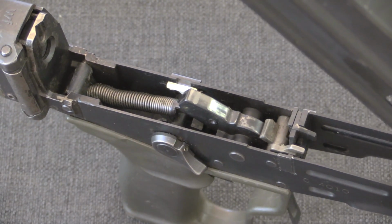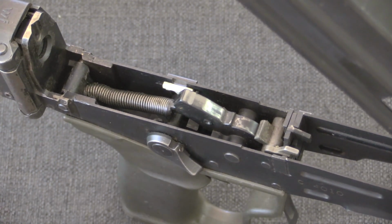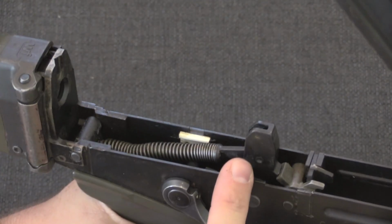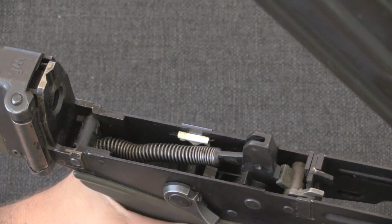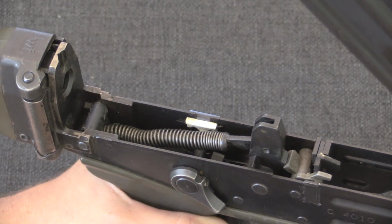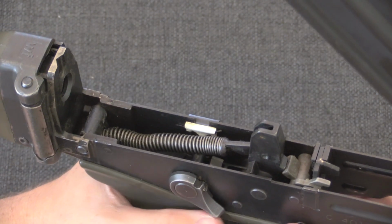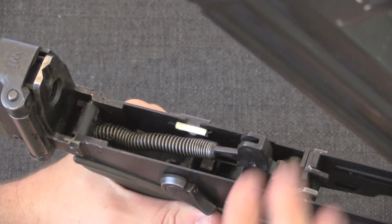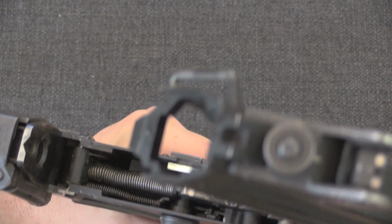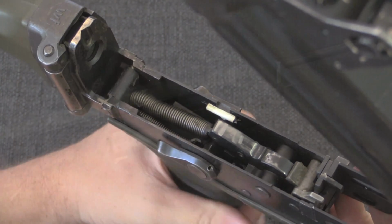If we look in here at the fire control group, you'll actually see a lot of similarities to the Stgw57, the previous Swiss military rifle. It is hammer fired. You'll note it has this piece. The white signifies semi-auto, and that can be flipped around to indicate rifles that are in a semi-auto only configuration, as was done with the SIG 57 or the Sturmgewehr 57. You know, not a whole lot else to show you in there. It does have a 3-round burst ratchet mechanism, as well as full auto, semi-auto, and safe.